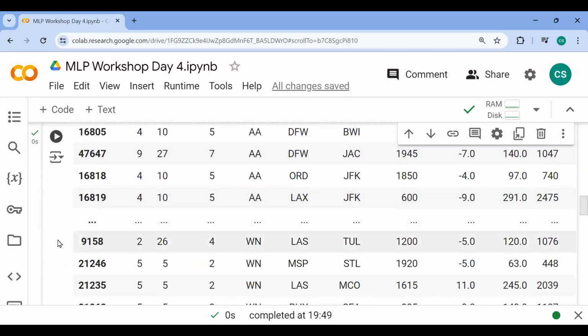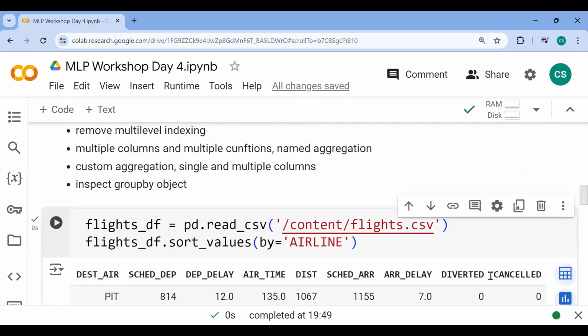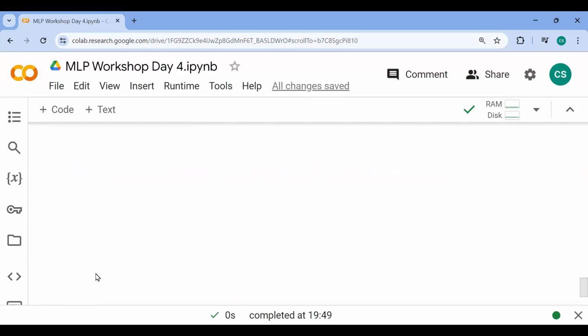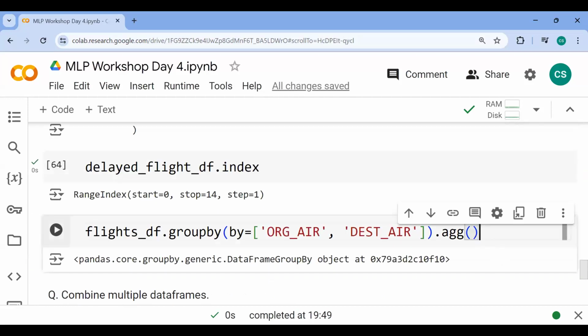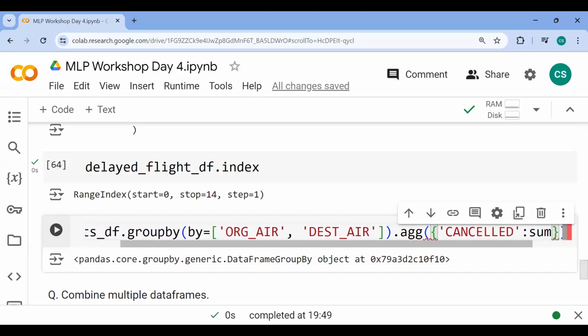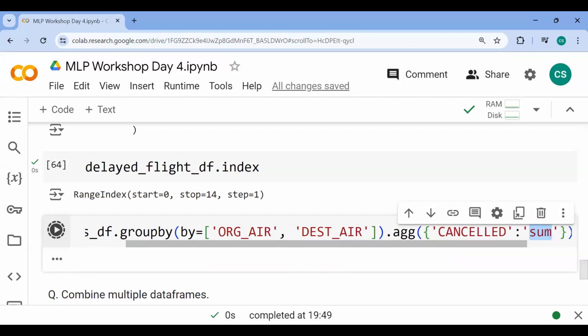Let's see if any particular pair of origin and destination has the highest number of cancelled flights. I'm going to choose cancelled, then sum. Let's see.